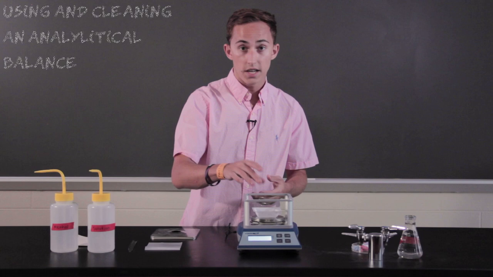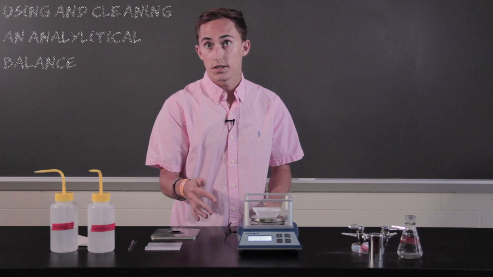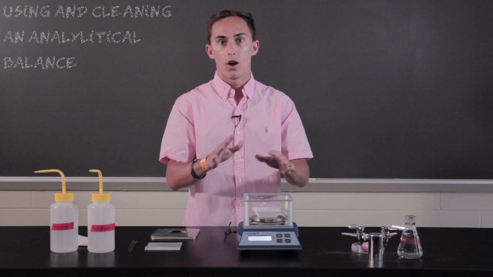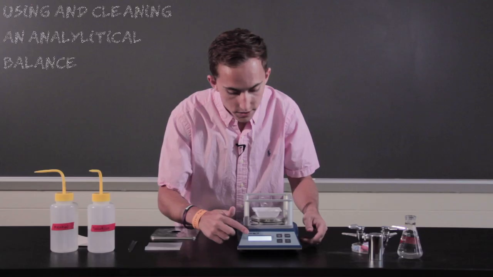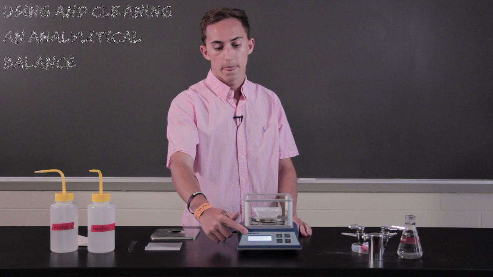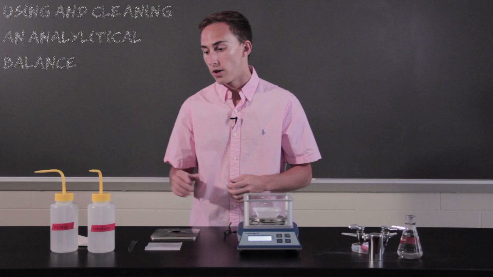Now notice, even though it is very light, it still has a weight. And what we don't want is this weight to be in our weight of the sample. So you're going to press tare here, and it's going to put it to zero. That means that whatever else you put in the weigh boat is going to be weighed, but not the weigh boat itself.